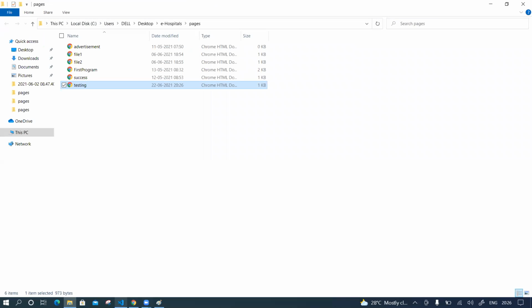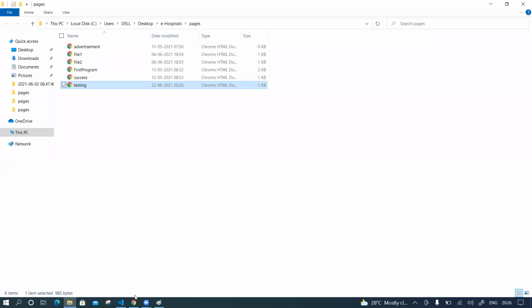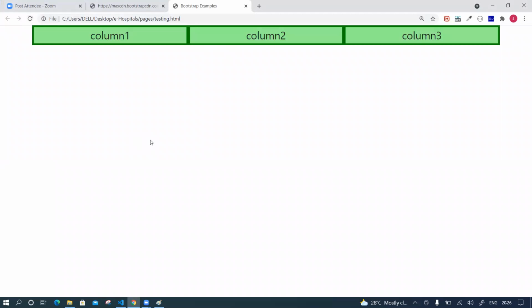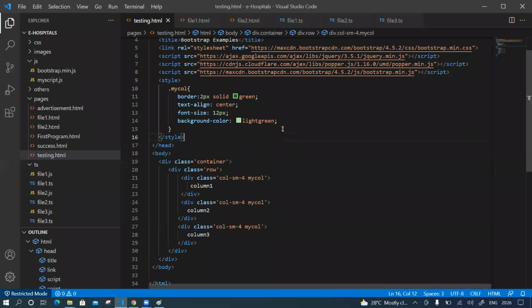This is nothing but customization. The properties we have already created, we are using as they are. If you want special colors, you have to write them specially for each and every column. So I'm writing my-col-1, I don't want to write all those things.